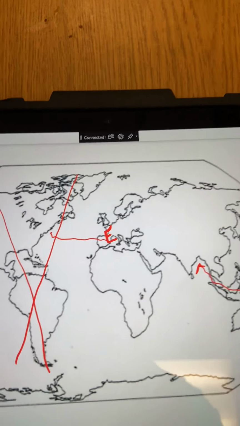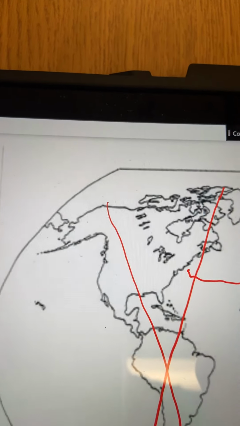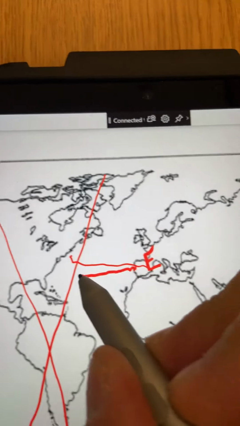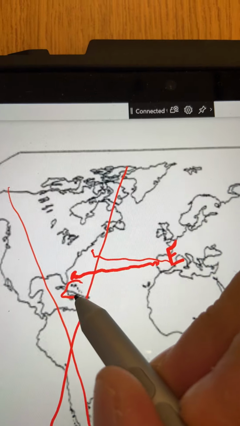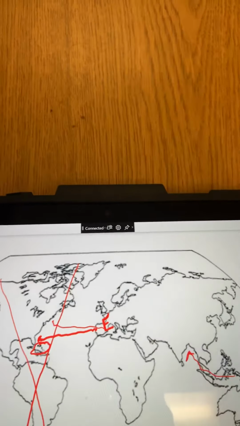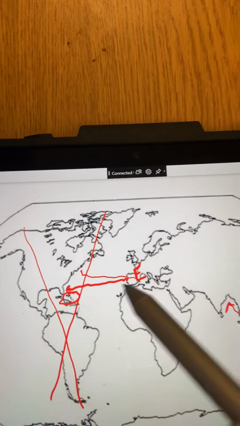So basically, yes, you guessed it. Christopher Columbus tried to sail to India, and as he sailed west across the Atlantic, he landed over here in some islands in the Caribbean known as the West Indies. Now, why do you think they call them the West Indies? Now, let's go back over your compass rose.